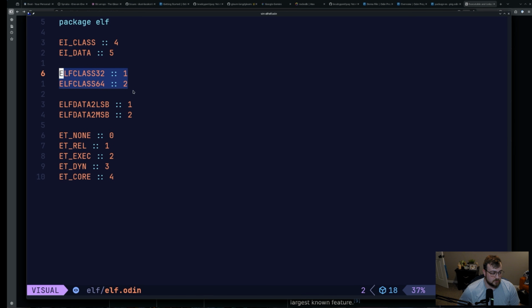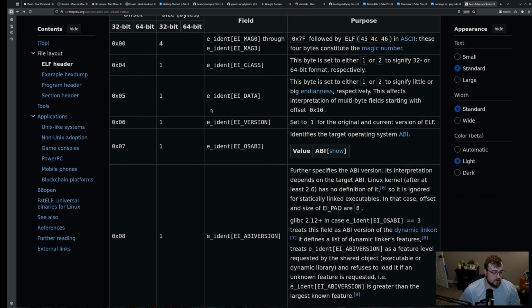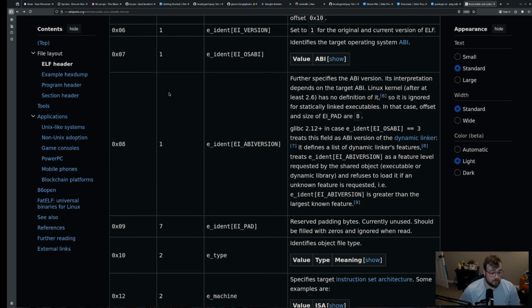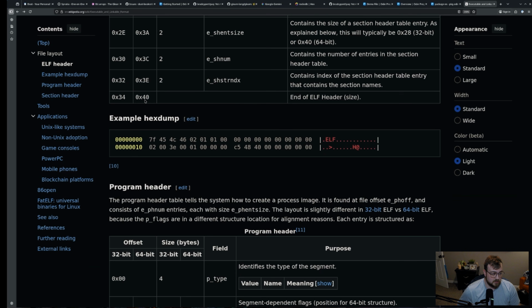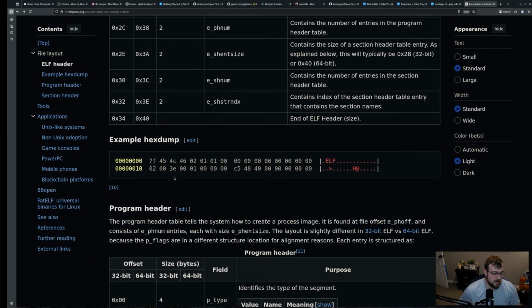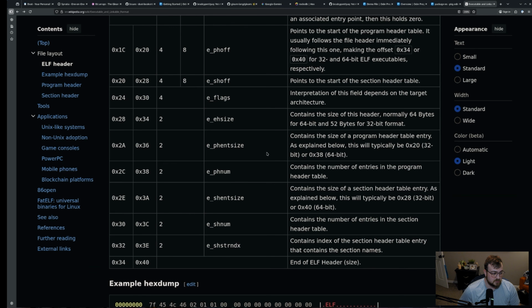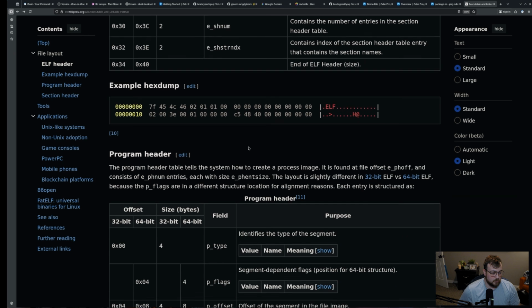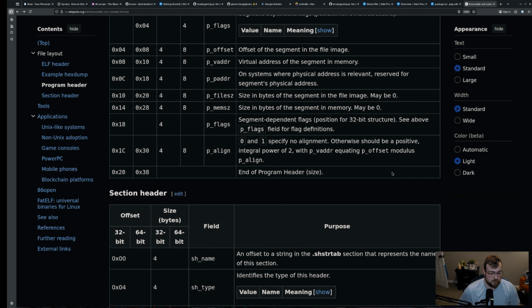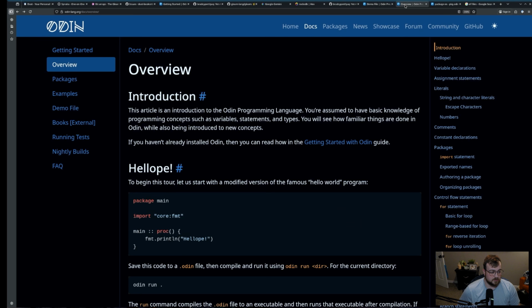Right here, there's our 1 and 2. So if you're interested in this stuff but don't understand any of it, you can check out this table and follow along for these mappings. Essentially, these are all constants that we just need to reason with for our application. Same with our program header. We will unfortunately write quite a bit in this file. But let's get back to the Odin bits.